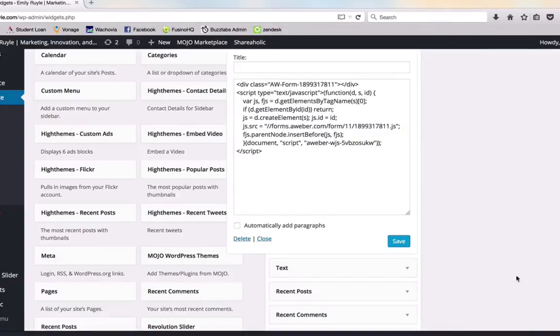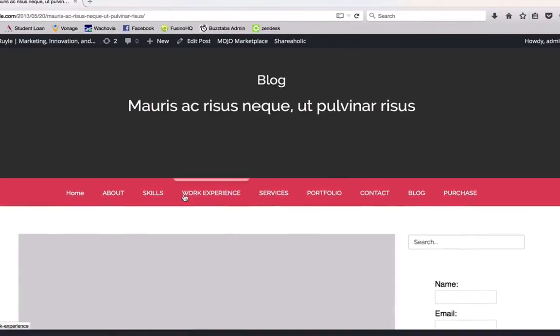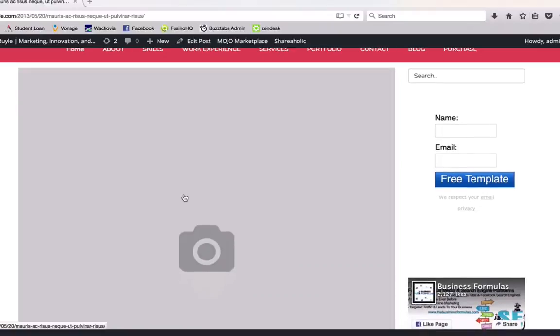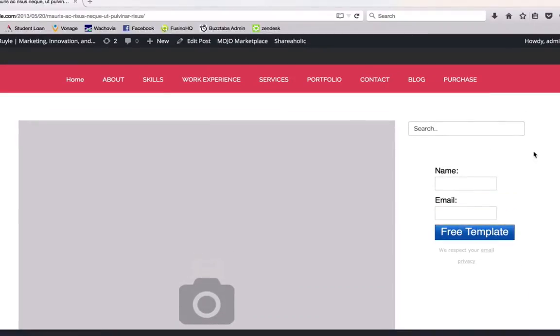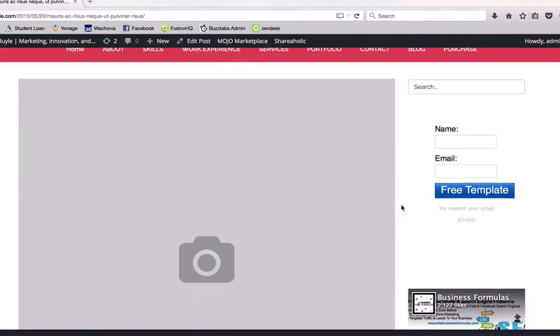All right, so let's see what that looks like. Okay, so here I am on one of the posts. I can see that there is the form code right there. Incredibly ugly at the moment. Taking more time, I would make sure that the branding fits. I'd go back and make this wider inside of WordPress, and I would have a call to action at the top. But you can see how easy it was just to go from WordPress, take the code from Aweber, plop it into the widget section in WordPress, and then there you have an opt-in form on the side of your website.